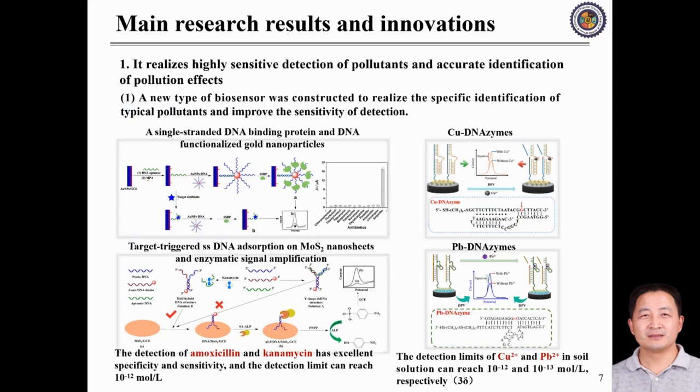In terms of key findings, in response to scientific question 1, we have constructed a series of novel biosensors to achieve specific recognition of typical pollutants and improve detection sensitivity. For example, a single-stranded DNA binding protein and DNA functionalized gold nanoparticles, and target-triggered ssDNA adsorbed on nanosheets and signal amplification.